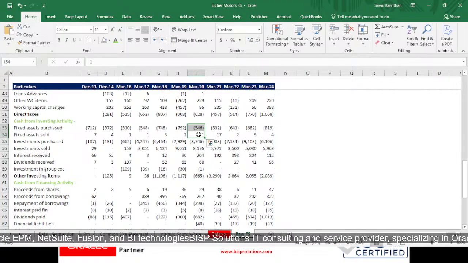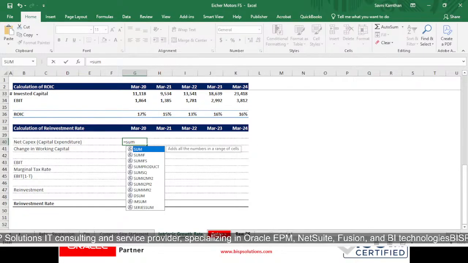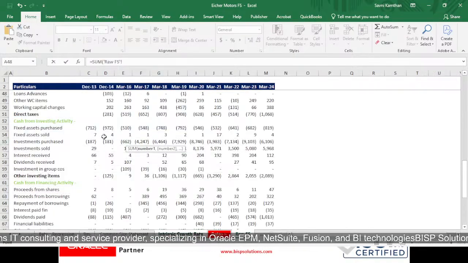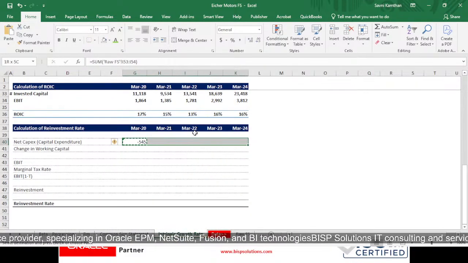So for that, what we will be doing, again going to our intrinsic growth rate, equals to sum of raw FS, these two, and close it down, Control plus C and drag it till the end, right?